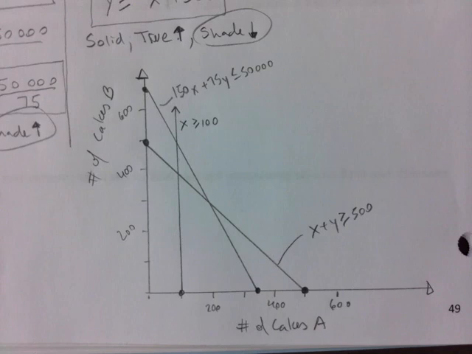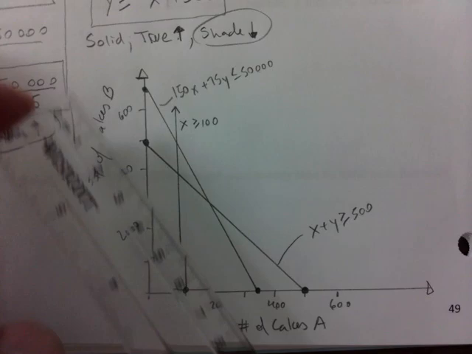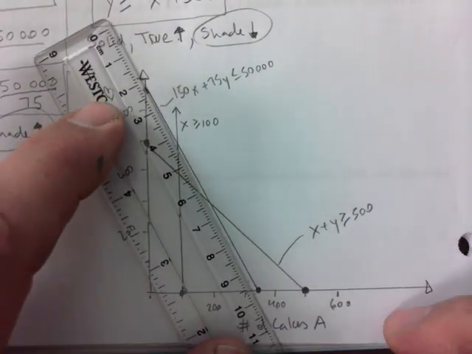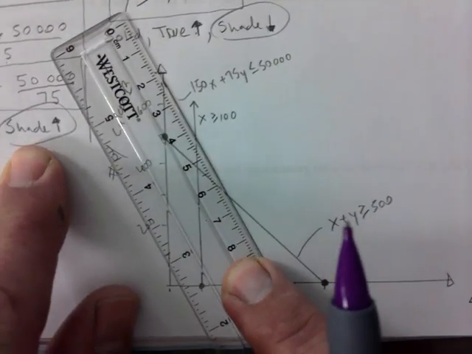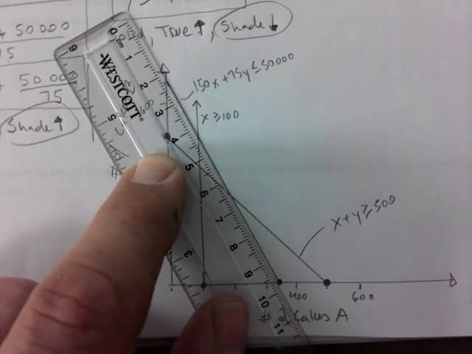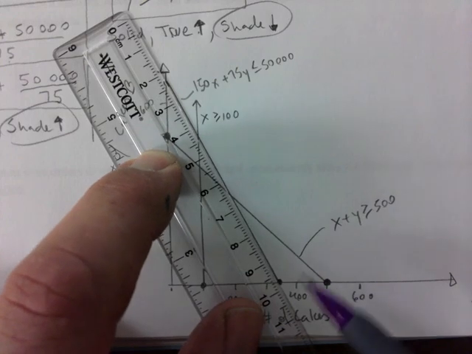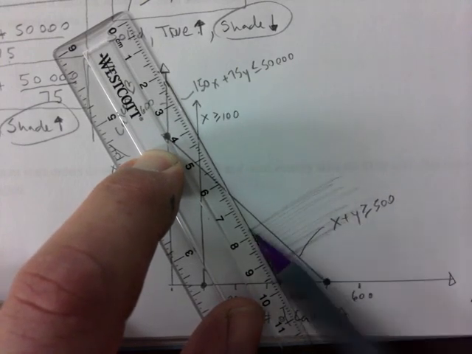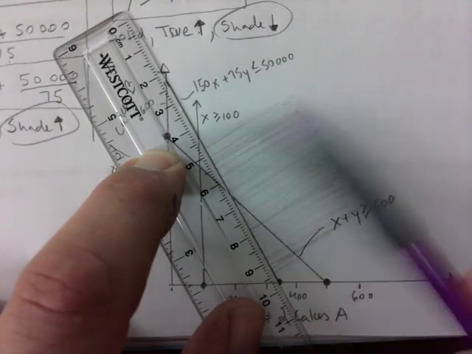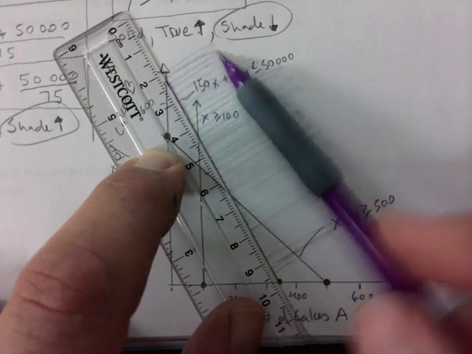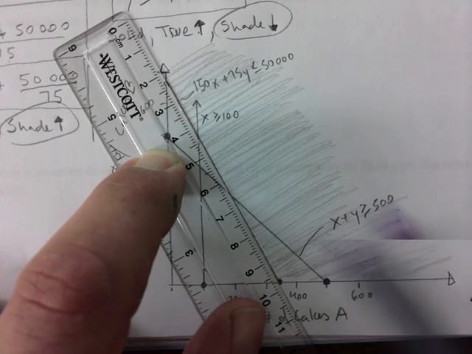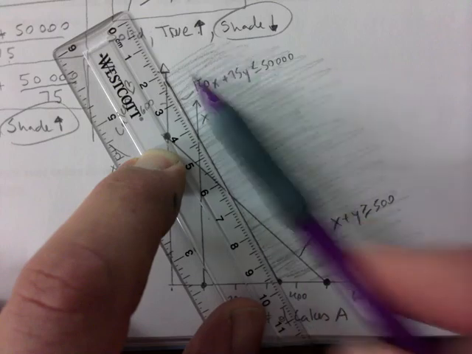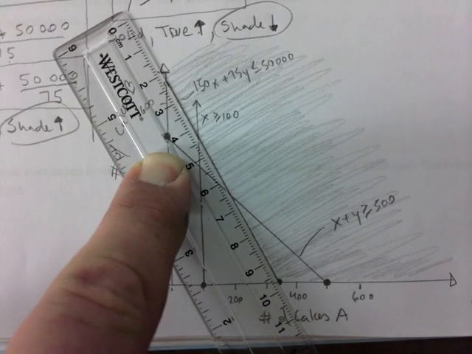We're good for the shading now? All right, so one at a time. I go with my first line, okay? My first line I know is this one. And you told yourself that you're going to shade above. Okay? Shade above. So let's go ahead and do that lightly. I'm saying lightly because sometimes we do make mistakes and then you need to erase the whole thing. And if you went to town, it's going to be a very big smudge fest, okay? So there's my first. So that's all false. It doesn't work.